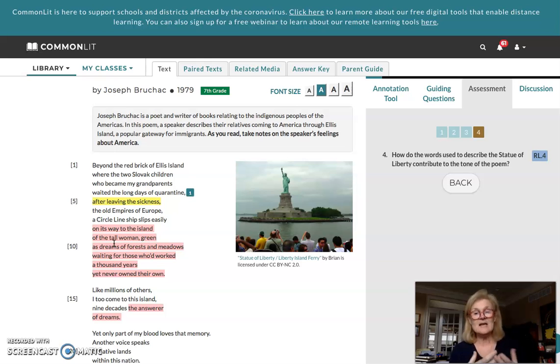And name the attitude. You have to come up with what his attitude is towards Ellis Island. Then talk to me about how the Statue of Liberty, and very specifically take apart those words, use specific phrases. You want to talk about each phrase and how each phrase contributes to that attitude. If you have any questions, as always, you're welcome to email me, but I know you can do this. Good luck.